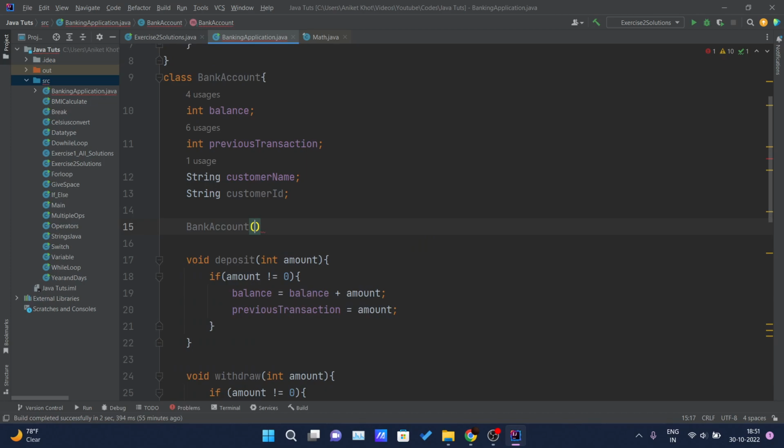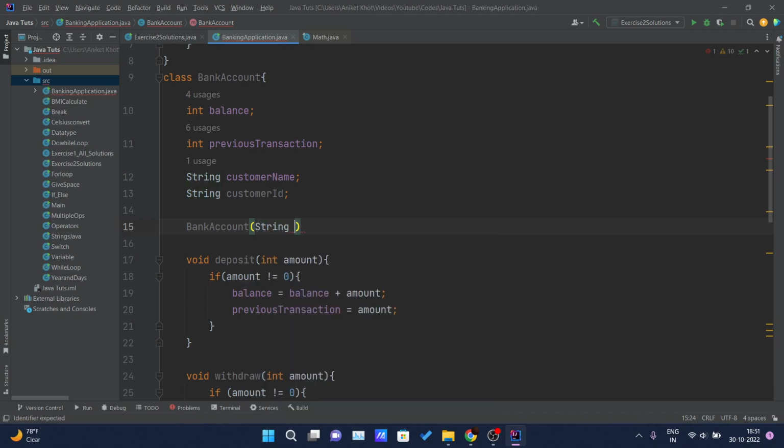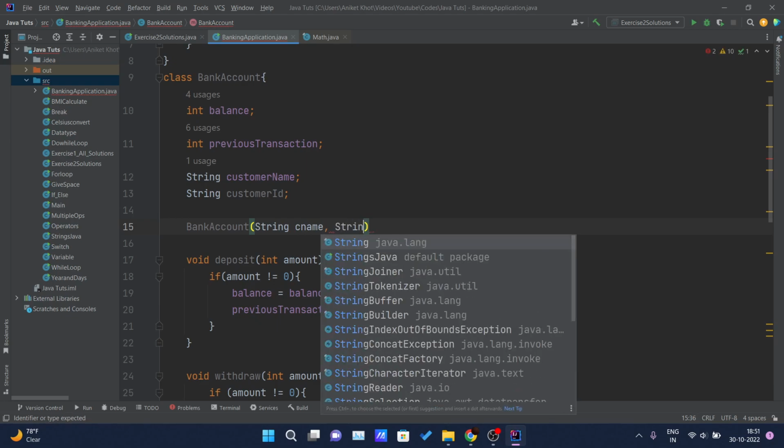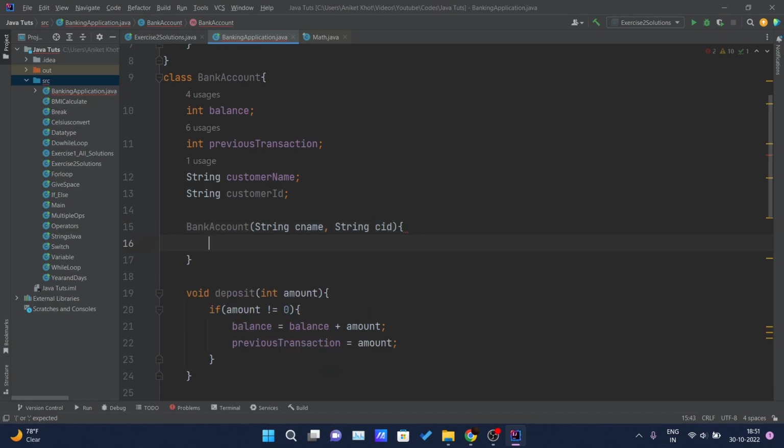This constructor should accept two parameters, the customer name and the customer ID, so that we can print them inside the console. I will write String cname, because that is the proper convention, for the customer name, and String cid, that is the customer ID.